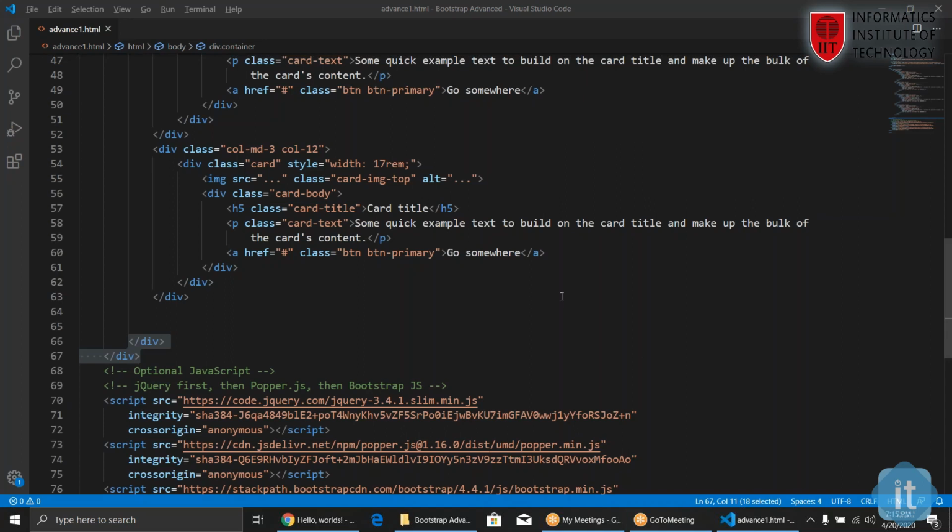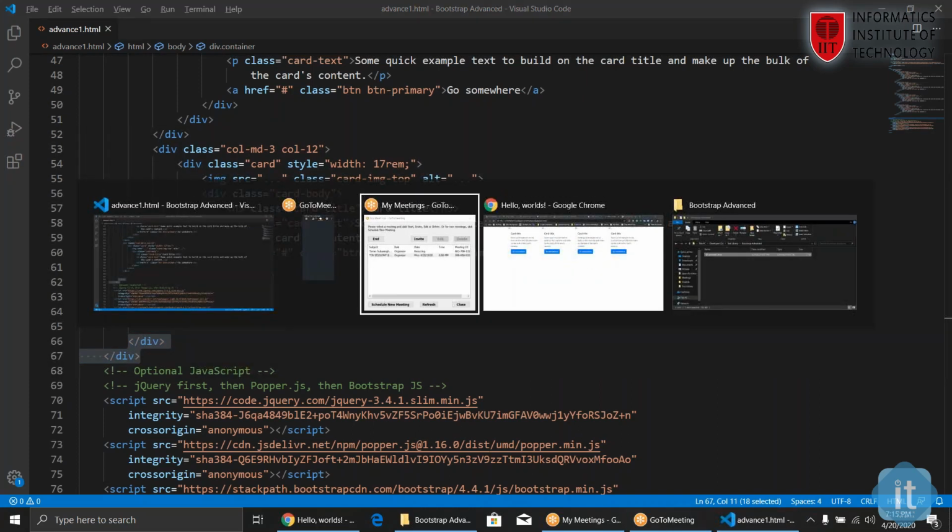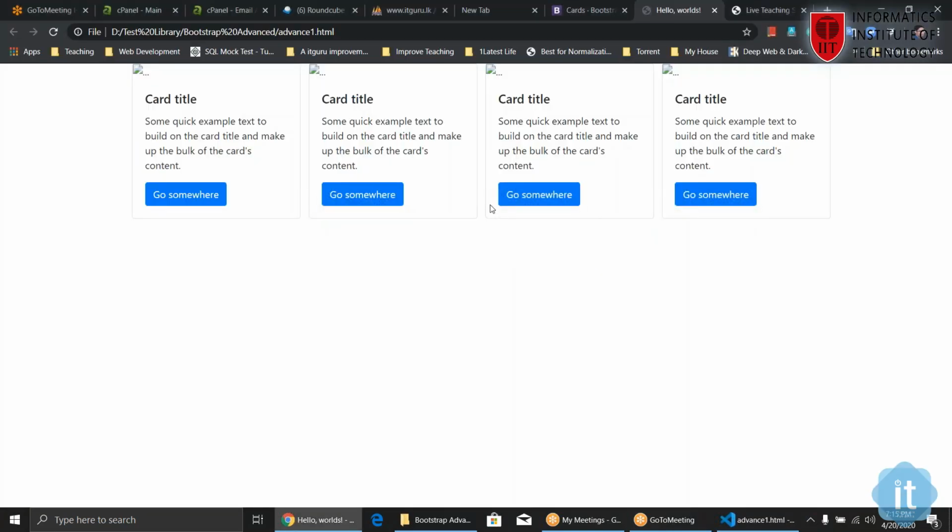Okay, everyone done with this, kids? The card layout, the cards, sorry. All of you got this output, kids? The 4 cards in one line, everyone? So I'm showing you the output here. You can see the output here. Check.